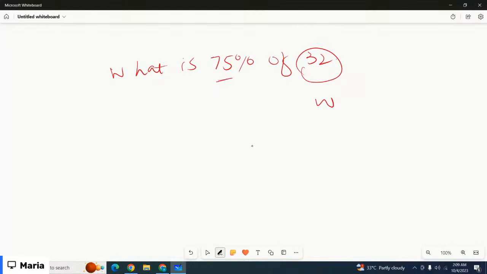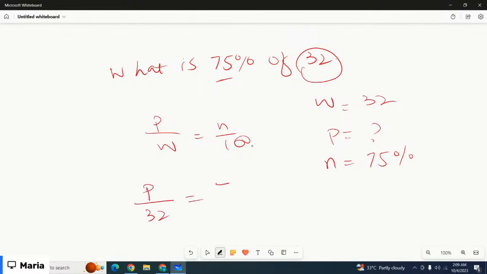Okay, and you are given the percentage. So it would be part divided by whole and divided by 100. Whole is 32. You have to calculate the part of 32. How much part? 75% part, right? So you just put the value part. You have to calculate part. Whole is 32 and 75 over 100. You just have to multiply 32 other side. So that would be P equals 75 times 32 and divided by 100, right?